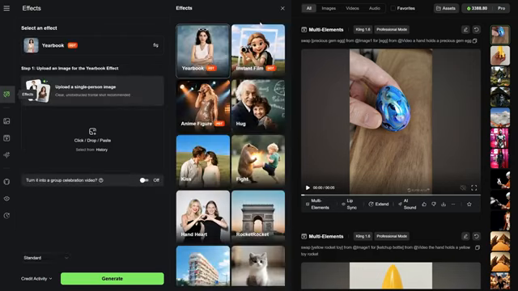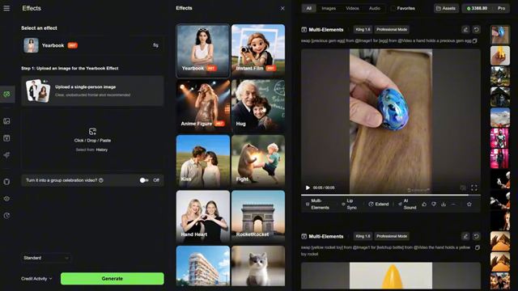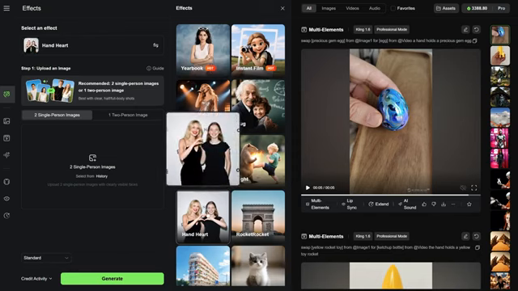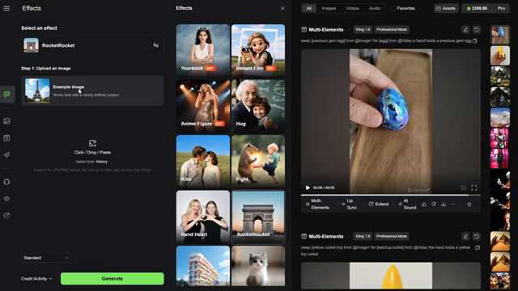I'll test all of them to see what results I can get. Select one of the effects and look at the instructions about how the image should look. If I select another effect, you'll see some accept multiple images and need them in a certain way, like half or full body shots. Some effects require a clearly defined subject, like this rocket effect. Let's start with the yearbook effect.